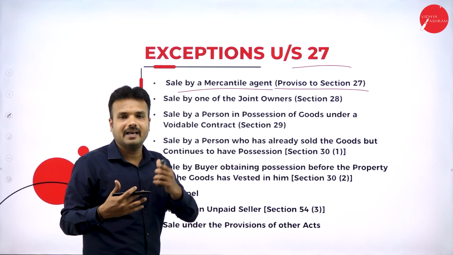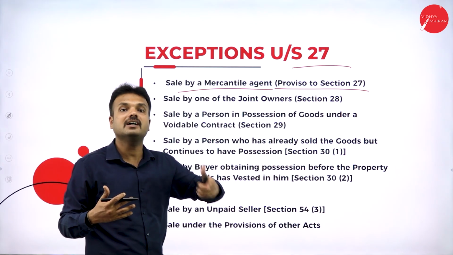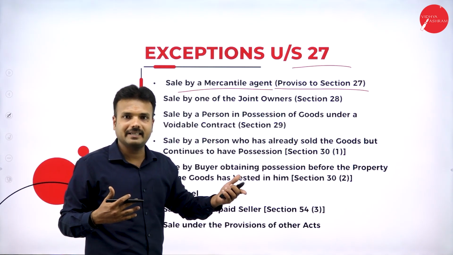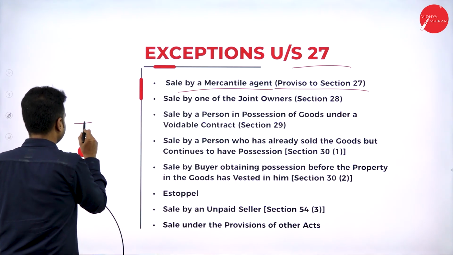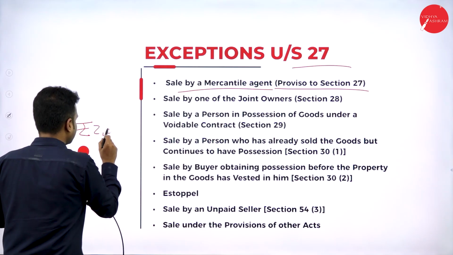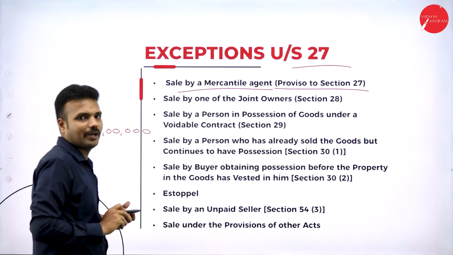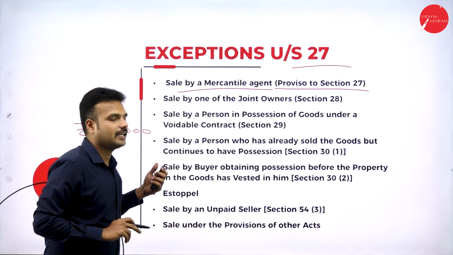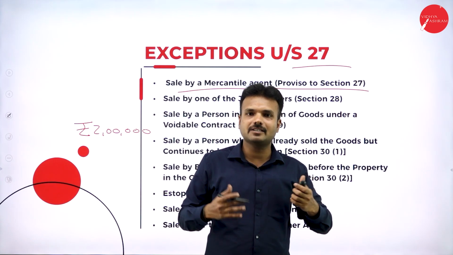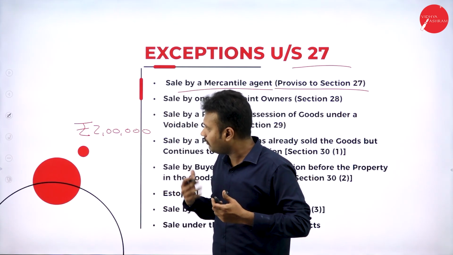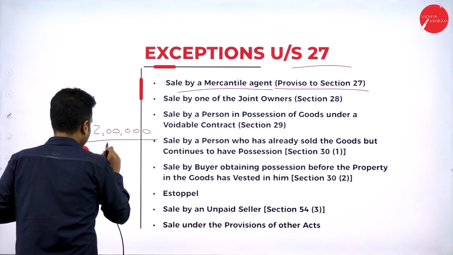What am I going to do? I am going to hand over the car to the mercantile agent. A mercantile agent is a commercial agent or the car dealer in a market. What is he going to do? My car is worth rupees 2 lakh. This is just an example, not exactly 2 lakh. I am ready to sell the car for 2 lakh rupees, and the mercantile agent agrees to sell my car for 2 lakh rupees on the basis of a commission of 10%.